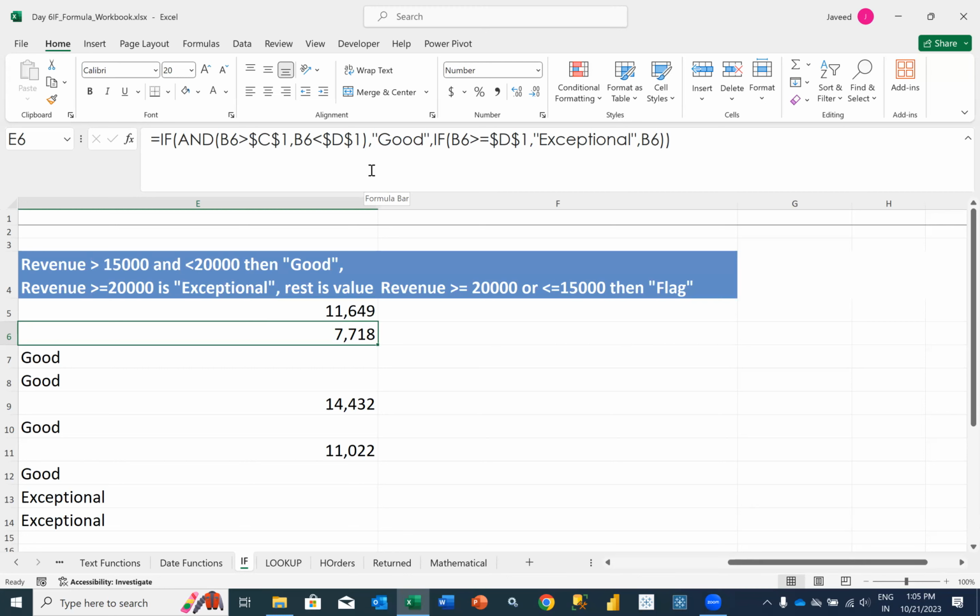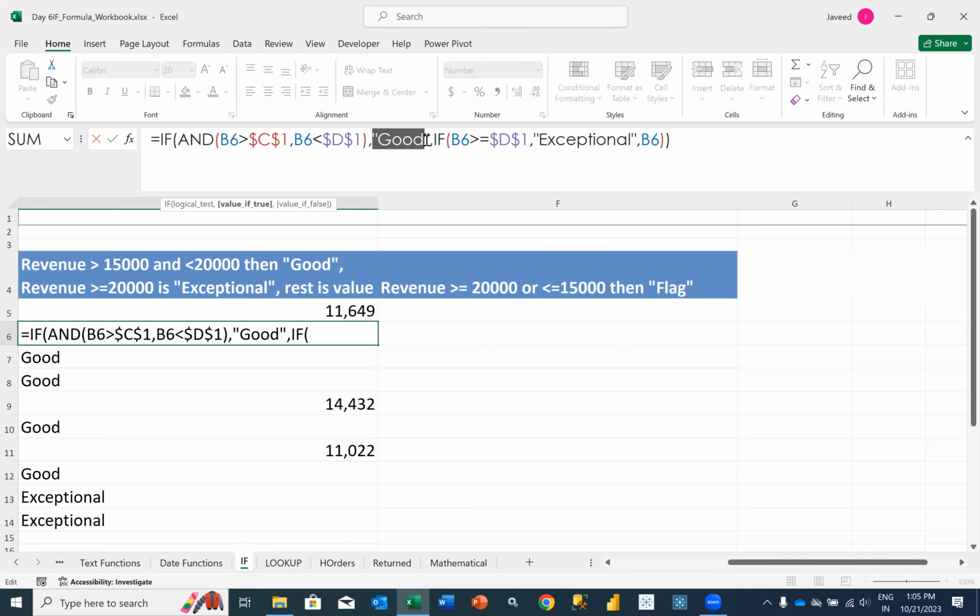This one is easy. I was saying that is why I'm not able to take this formula because of the quotations and all. Which quotations? This one. This quotation is simple. Whenever you want to specify a string, use double quotes.